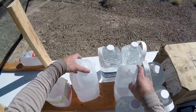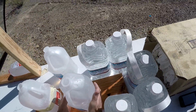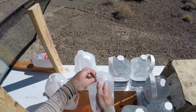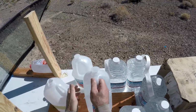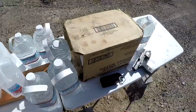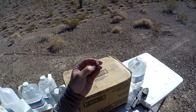So we did exit 3. It looks like we made it into 4. And yeah, I feel a dent over here on the back. So that time, okay, we're there. We're where we need to be. Let me make sure. Yeah, okay, the bullet's in there. All right, let me dig it out and we'll see what it looks like. Looks like once again it held together pretty well. Flattened out a little more than the last time.